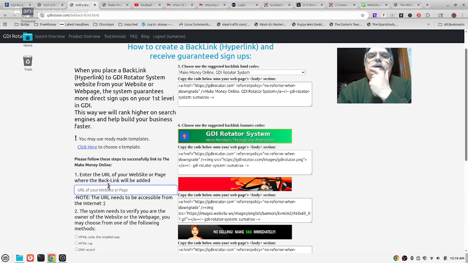Backlink HTML code, body section. Yeah. So this is just like a text. I can see by looking at this GDI Rotator. I mean, this doesn't really do anything. So this is just like code that you're just putting on your site.